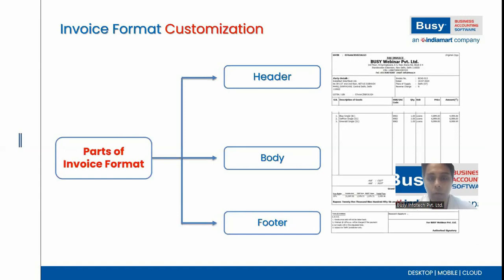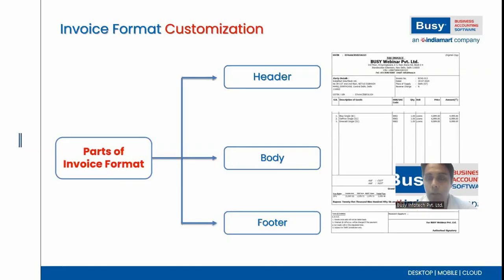First, the parts of the invoice format. In invoice format, we have three parts: the header part, the body part, and the footer part that complete the invoice format. The header part basically displays information that includes your company name, address, your customer's name, address, and other information like party's GSTN number, your entry or transaction number, that you can say as the invoice number, the transaction date, and other information like transporter details, place of supply, and, for example, e-way bill number. So these are all details of the header part.